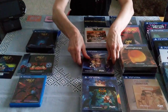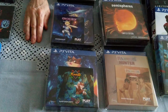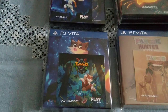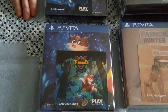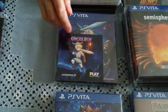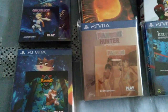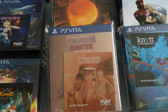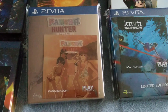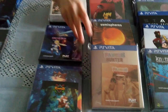Ghoulboy and Furwind are another set of platformers. I've heard very good feedback about Furwind and somewhat mixed about Ghoulboy — but you don't know until you play it yourself. Pantsu Hunter is a recent one and I'm really looking forward to it because it just sounds so silly, quirky, and funny. It's a bit of visual novel with a bit of point-and-click puzzles — that sounds just great to me, great relaxation.